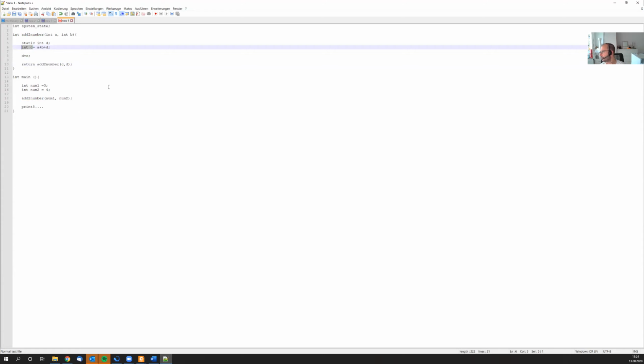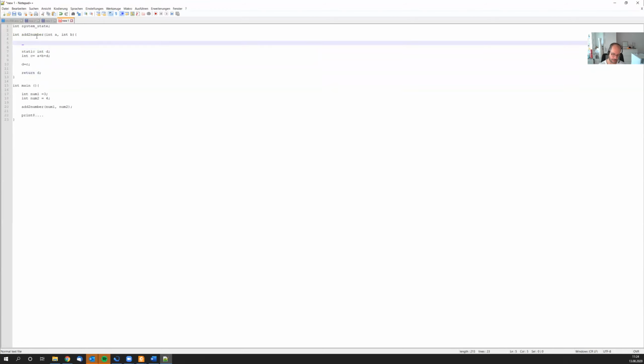If this continues forever, at some point you will run out of memory, and this running out of memory is called a Stack Overflow. That could be one cause. Another cause could be to use big data structures.